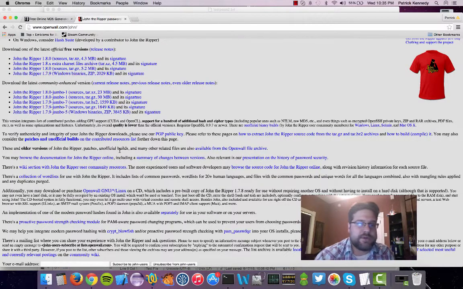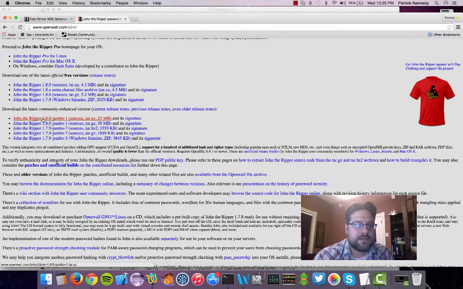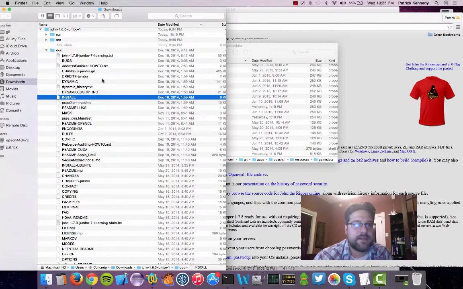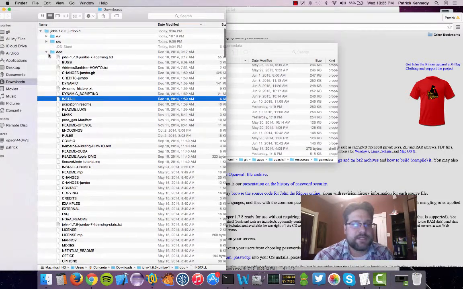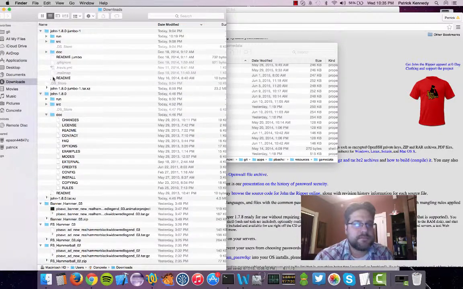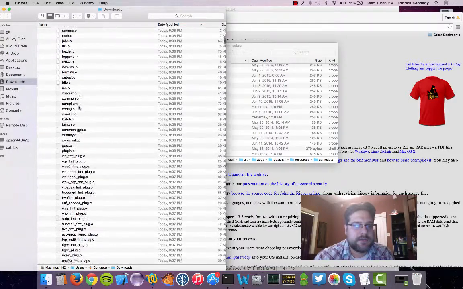So if you were to double click on any of these, I went with John the Ripper 1.9.0-jumbo-1. It's going to download itself into a tar.xz file, and then you extract that, and here is my extracted version. The nice thing about this is that you do get to see the source code.